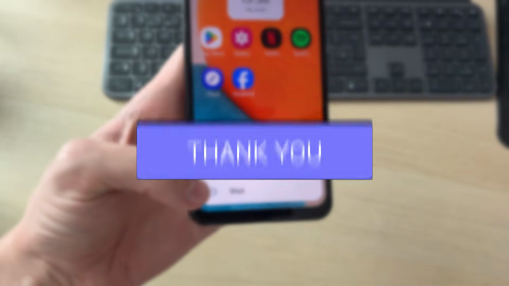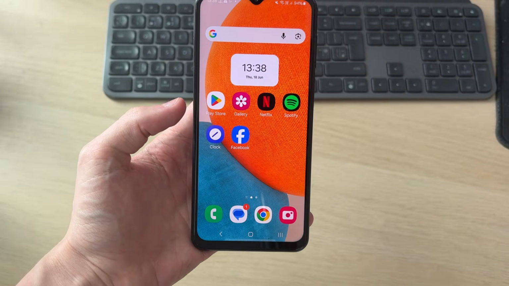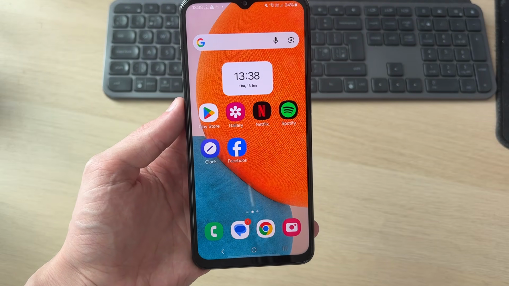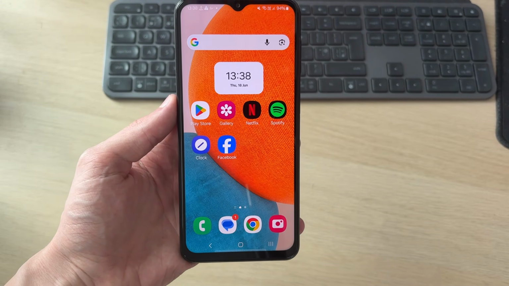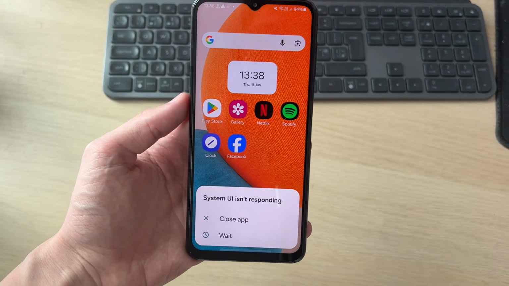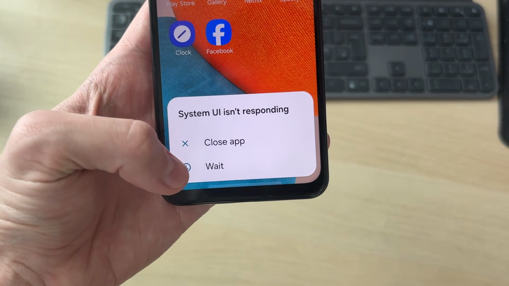This is an annoying problem. Perhaps you press wait, and you're shortly going to find that it just appears again. So we're going to guide you through some different things you can try doing in order to fix it. Make sure it's this full guide and don't skip ahead. Otherwise, you may miss the method that solves it for you. As you can see, it's popping up again already.